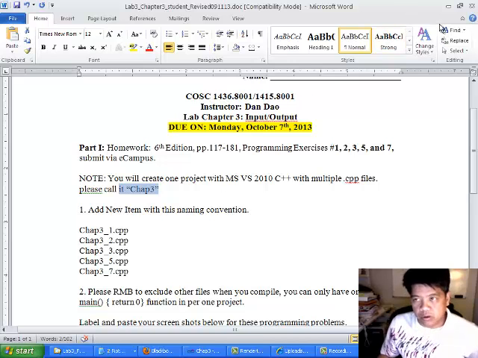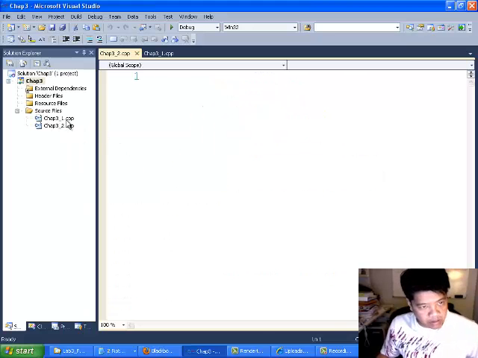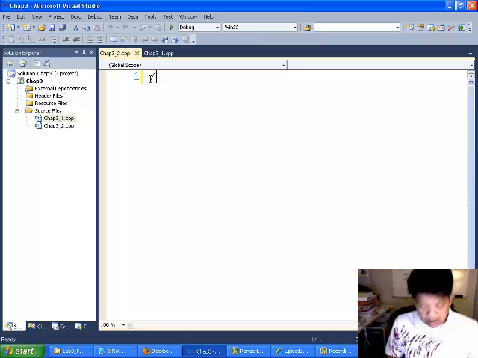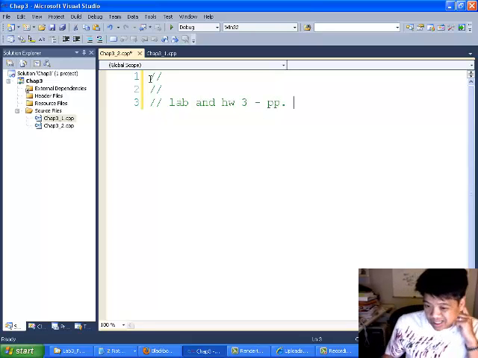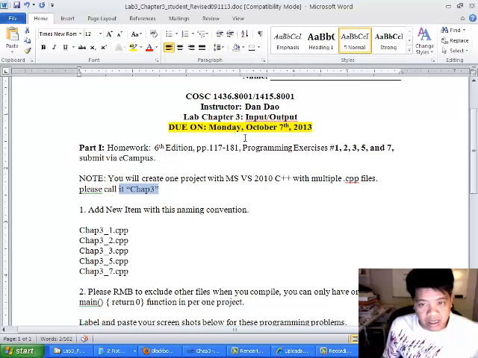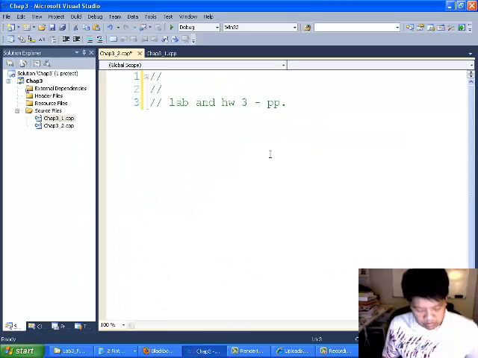Now, this is very important. I'm going to put the skeleton in this, right? So you've got your skeleton that has your code. This is the lab and homework 3 pages. What's the first one? I should copy that, right? So this is this page, and then paste here, and then you have number 1.